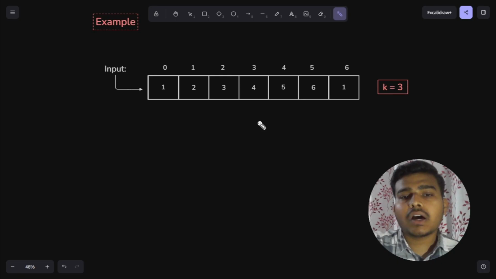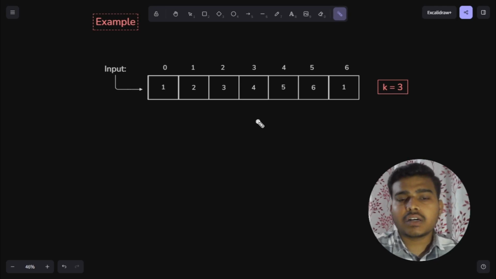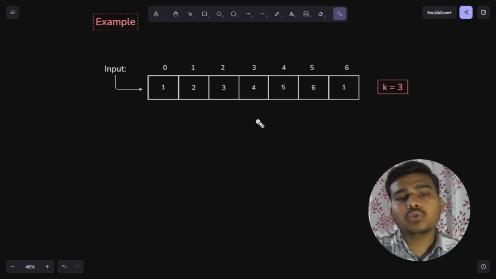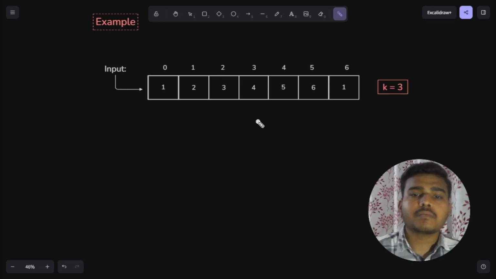Now let's perform a dry run on this problem, and then we will come to the code part, or the implementation part. So what we have to do firstly is, how we have to maintain this window. First of all, we have to pick n minus k cards, or we can say n minus k elements from the start, and then we will go step by step on how we have to maintain and slide this window. So first of all, let's maintain the n minus k elements at the start.